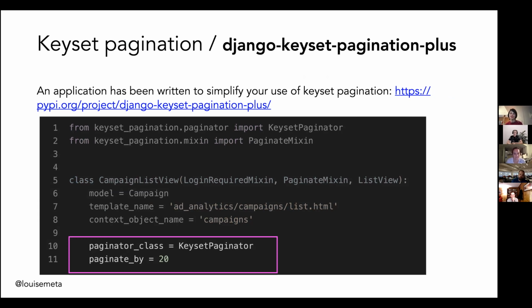The big change is that you won't have the last page because it's not doing a count. So it's not allowing you to jump to page 50,000. You will more often see those infinite scrolls, most of which are based on keyset pagination, because you just see the next thing.